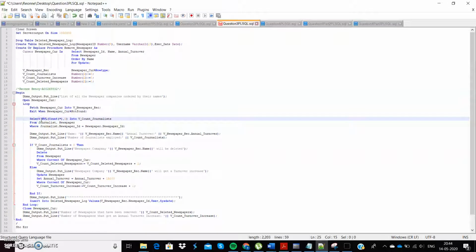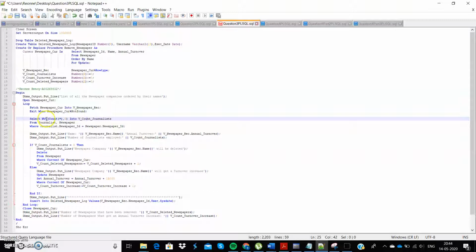Alright, now over here what we do is NVL. We select the count of journalists that are present in this newspaper company. So in this question, what we're basically trying to do is we see if there are any journalists in the newspaper. If there aren't any journalists in the newspaper, we remove that newspaper from the database.